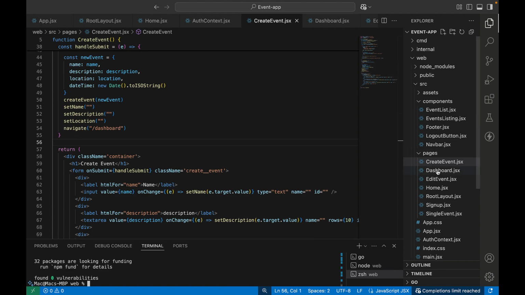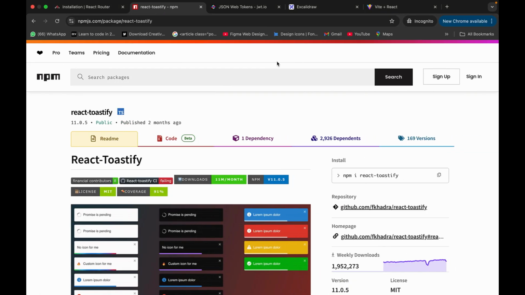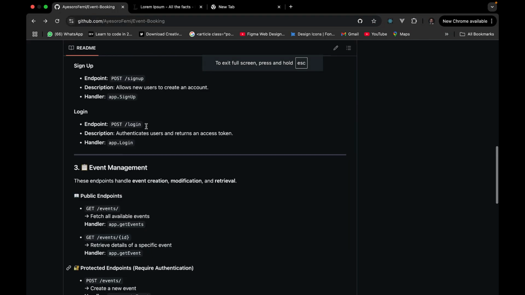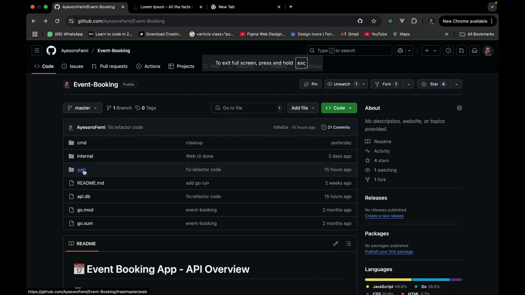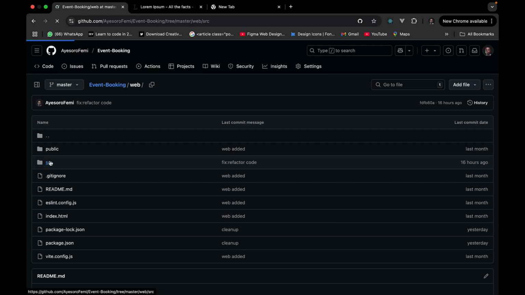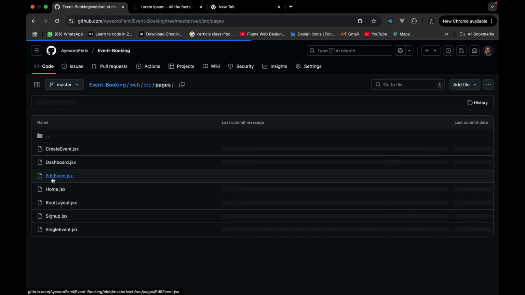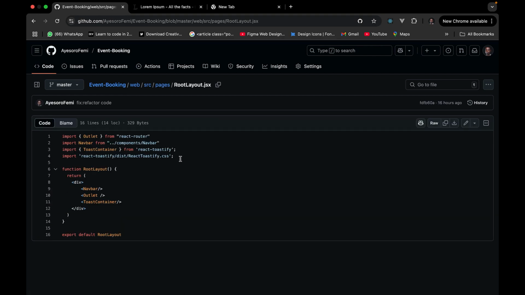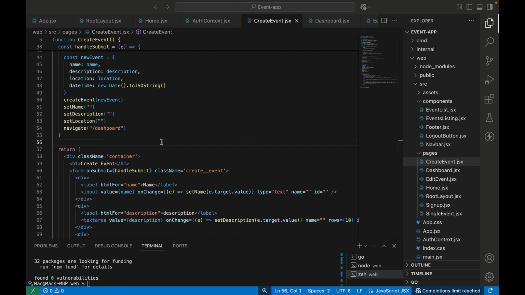For Toastify, let's go to the web, source, pages, root layout. I'm just going to take it from here.